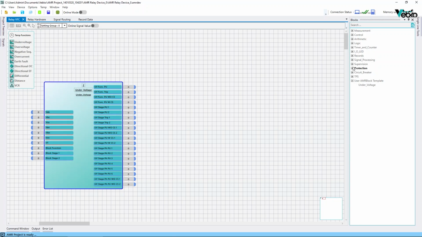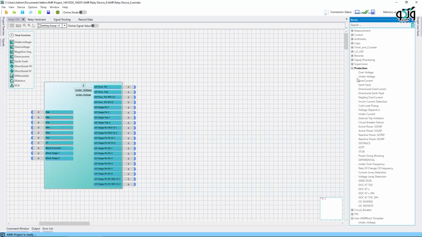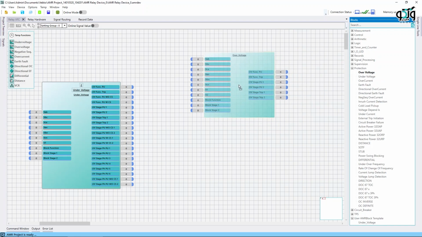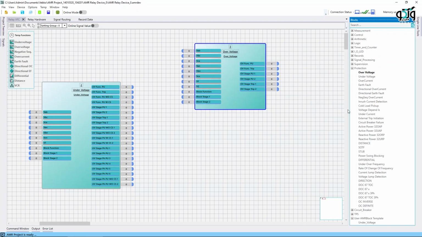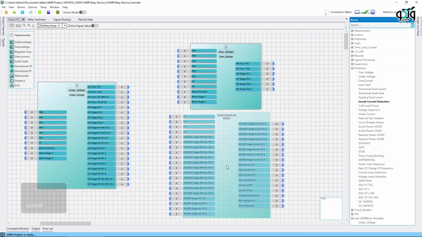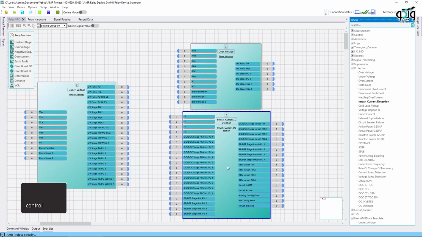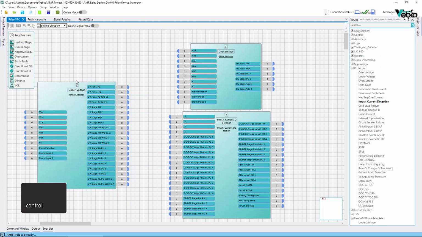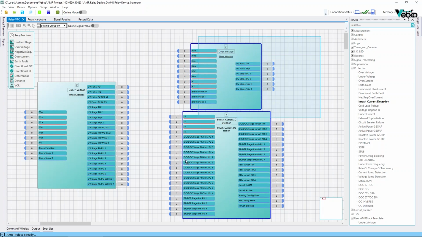Selecting multiple blocks. First, zoom out the image and add the overvoltage and inrush blocks to the VFC workspace. To select several blocks at the same time, you can select them by pressing the Control key on the keyboard and clicking on the desired blocks. You can also create a selection box by clicking and dragging on the workspace so that the desired blocks are placed inside it. This way, the blocks are selected.